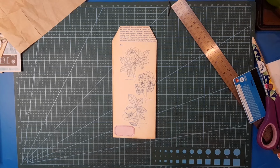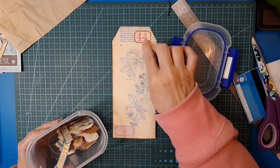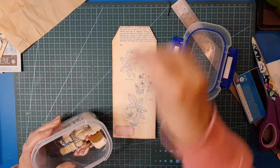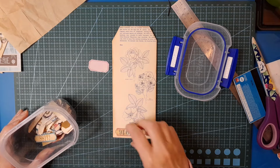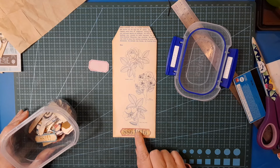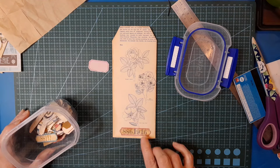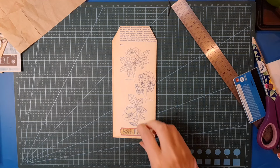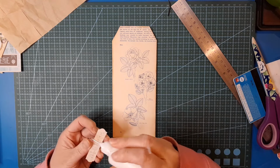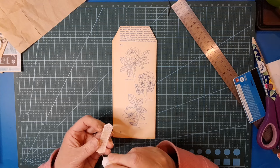I'm also wondering about numbers, actually. We could put something with a little colour in terms of a number instead. No, that's way too bright, too dominant. No. Oh, upside down. Perhaps not. I think I will do that. Just a long number at the bottom. And I'm not going to distress around this because I don't want to dirty up the pink that the border is. It's already on coffee dyed paper.